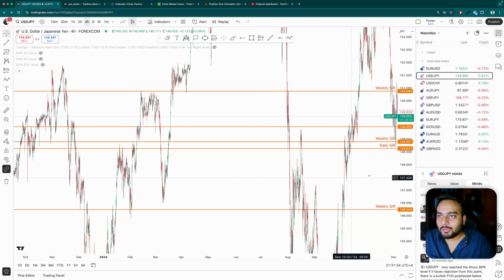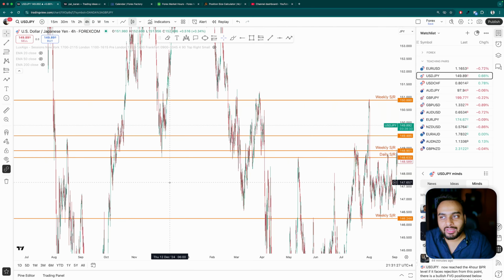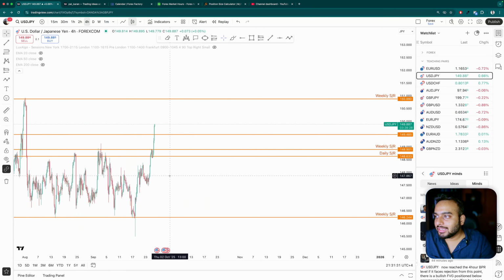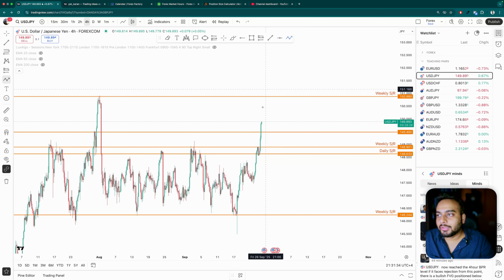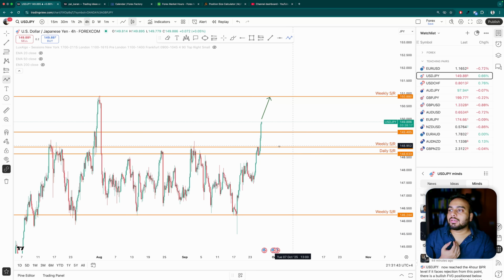So if you want to be in a trade in USD JPY next week, wait for a price action like this. I mean, the price might directly go up here. It's not a hundred percent surety I'm giving. It's just I want to be in a trade where the market has done something like this, retest this level, retest this support again, and then move up. Whenever I get a good entry signal around this area, I'll enter. I'll put a stop loss around this level, whatever is the low, and then look for a buy till here. This will be my target.